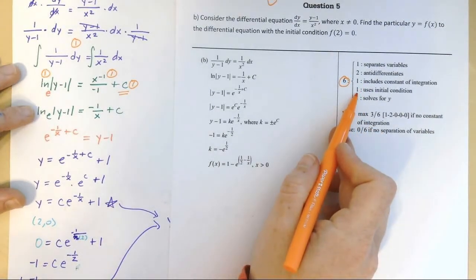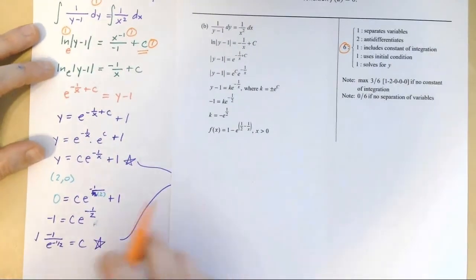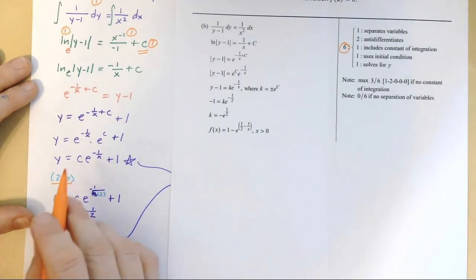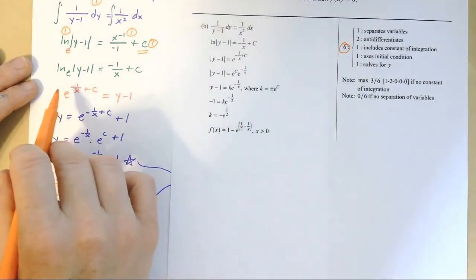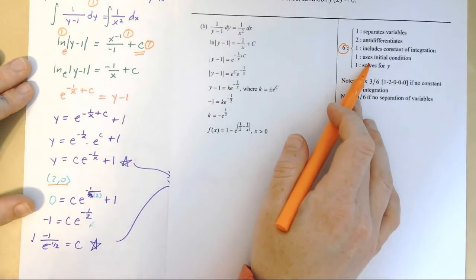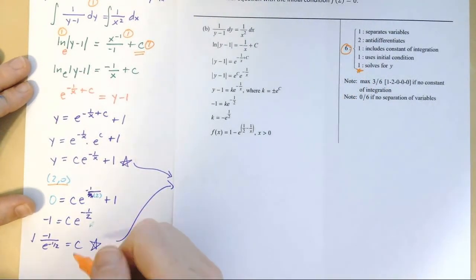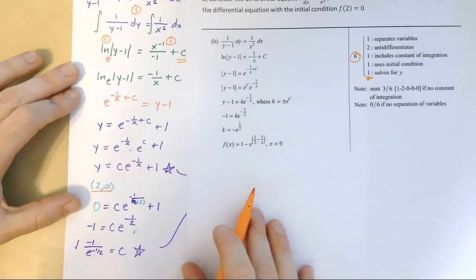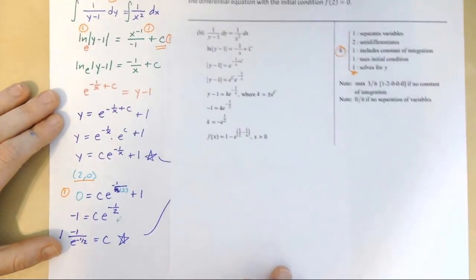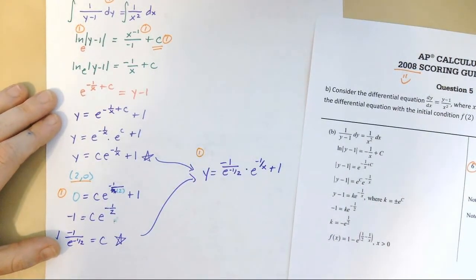Alright, next step. Did you use the initial condition? Aka, did you take this (2, 0) and plug it into your x and your y once you isolated y, or even before you isolated y? If you want, up here you can plug your initial condition in. But I like to isolate y first because you have to do it no matter what. As you can see, the last point is for isolating y. So your last 2 points are 1 for using your initial condition, and then the very final point, solving for y.